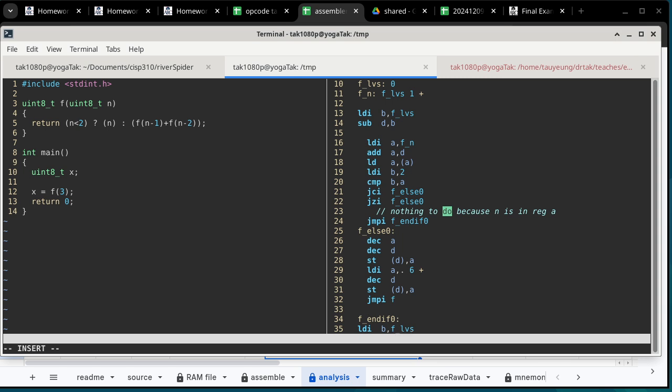When a function comes back to this location, the first thing I need to do is increment D so that I can deallocate the argument that is still sitting on the stack, and now I should have the return value in register A. So we'll go ahead and just do this much. In other words, I'm changing the function here.